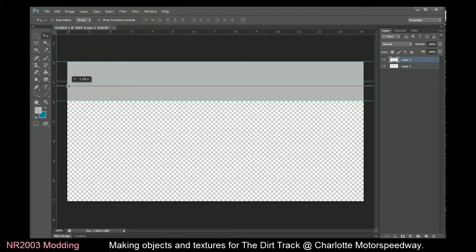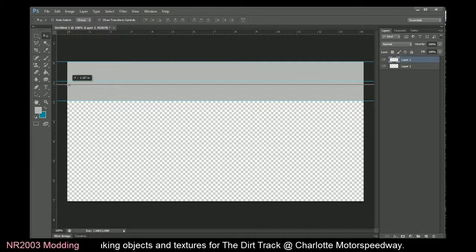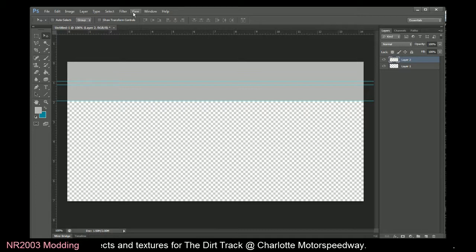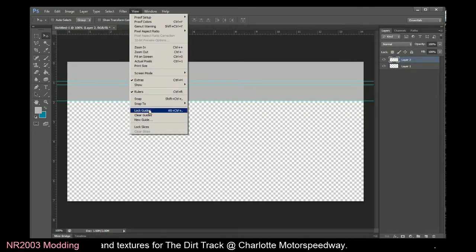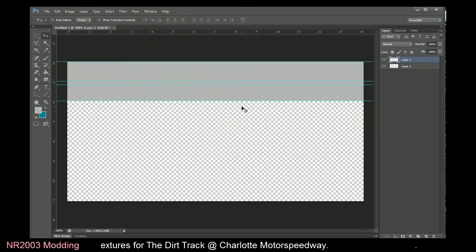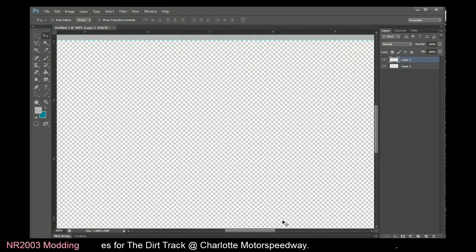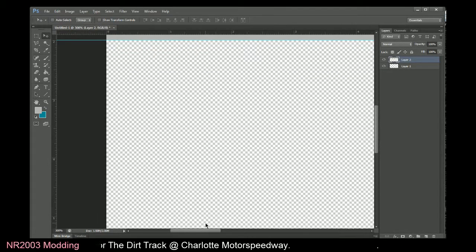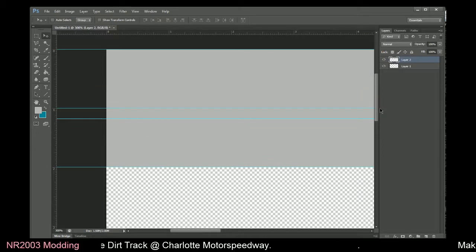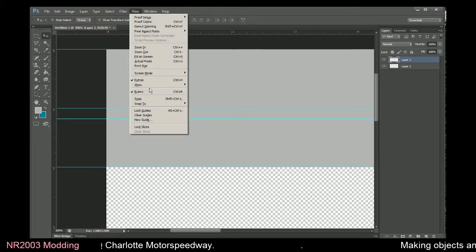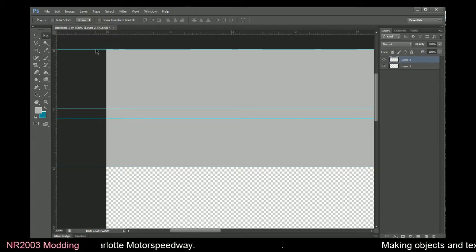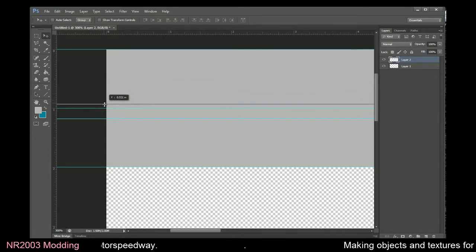Alright, now that I got the two textures that I want to define the grass and the paved areas for this infield, I think I'm going to combine those two.